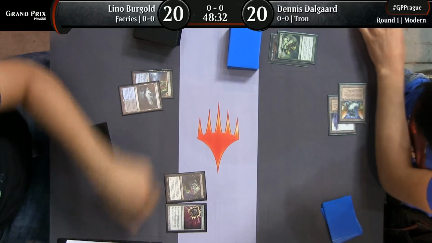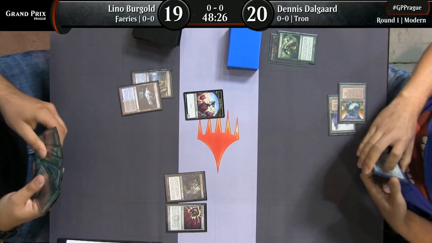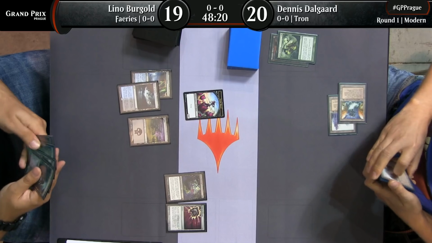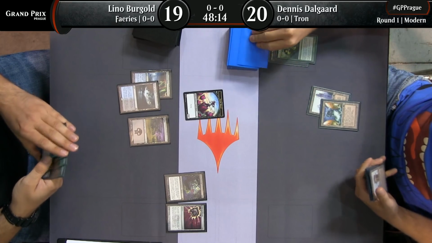Yeah, Sylvan Scrying means that we are going to be seeing turn 3 Tron from Dennis Dalgaard if he wants it. I'm interested to see how it ends up pairing up against this Fairies deck, though, because if Lino Bergold has appropriate counter magic to stop the first few big threats that come from the other side of the table, he could find himself in good shape here. He doesn't necessarily need to tap out for any more threats, and now he's got that Bitter Blossom on the table.